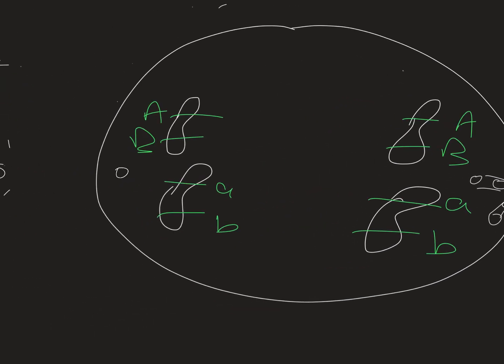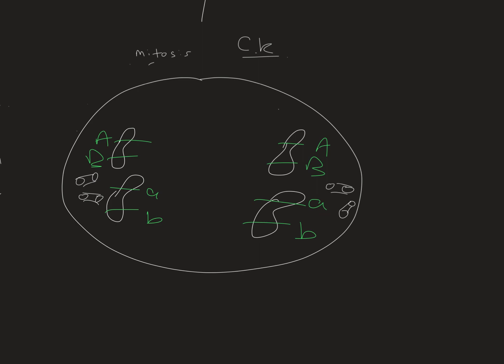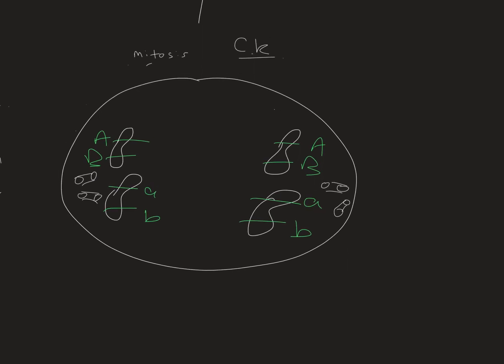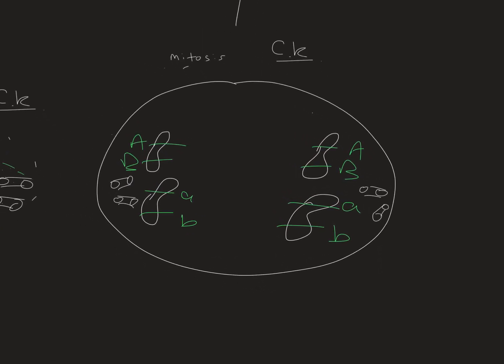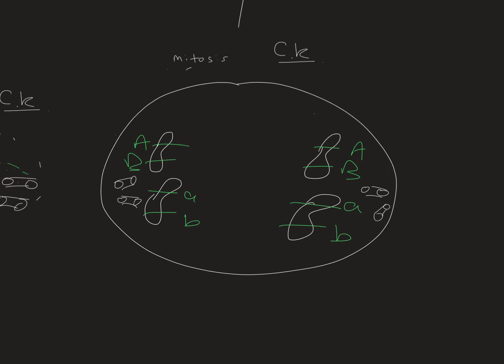You have the right number of chromosomes on each side. They're the right type. What is going to happen now? You're going to have two nuclei form. That's right, you're going to form a nuclear membrane. Somebody mumbled something over here as well, but I couldn't hear it. I'm sorry. So the cell membrane stays the same. I just have to expand it because I didn't give myself enough room.